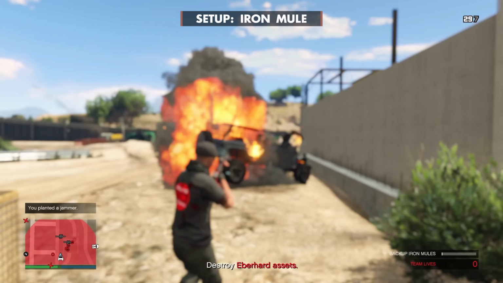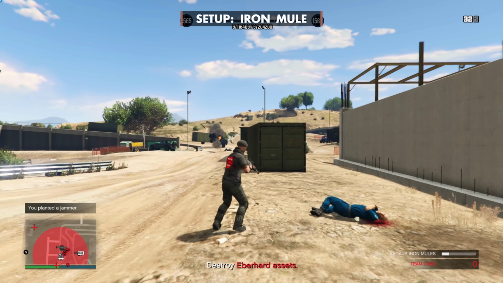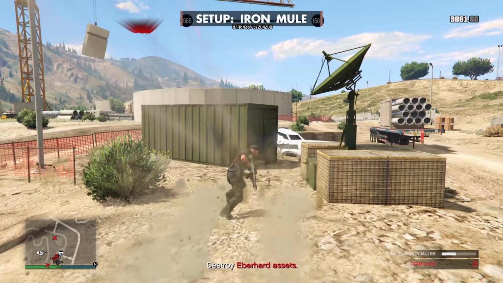After all 4 jammers are down, you now want to destroy as much as possible as quickly as possible to fill up the bar faster. Using the Vigilante's missiles and explosive round snipers are your best options here. The more damage you cause, the sooner they'll go for backup.